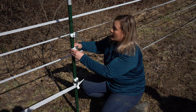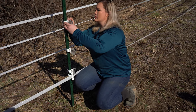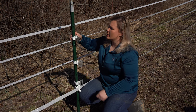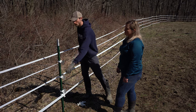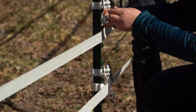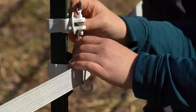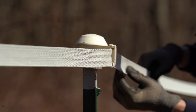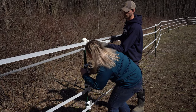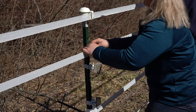Our next one we're going to go about halfway up the post and pin it in place. Then this one is going to be right under where that top strand currently was. The step-ins are a little bit shorter than our perimeter fence, so we want to keep that a little bit lower. Now that our division insulators are in place, we're going to bring back the Safe Fence one strand at a time and reinstall the insulators that we took off. That one looks a little low, so we're going to bump it up above this insulator — that's a little more in line.